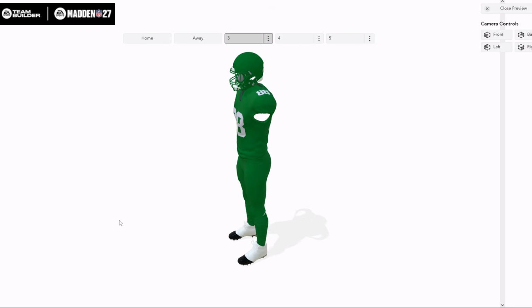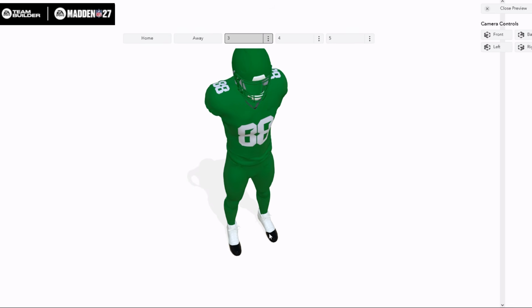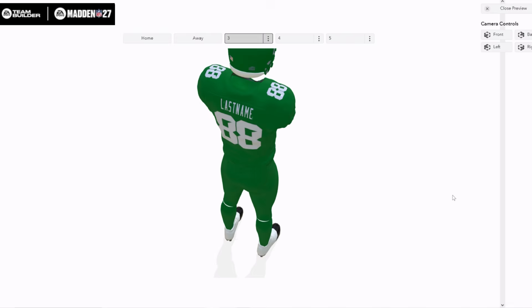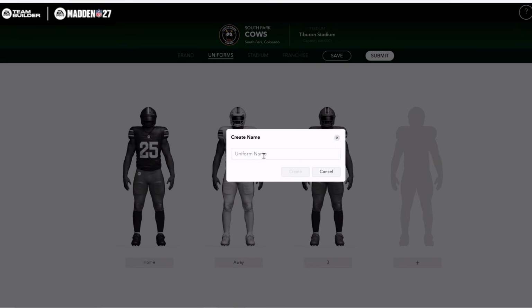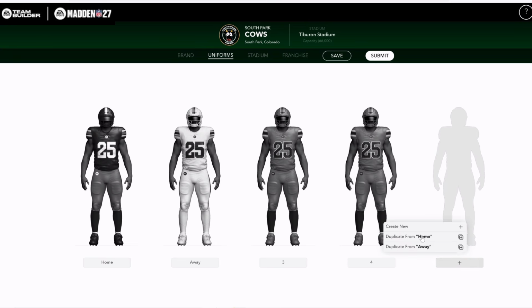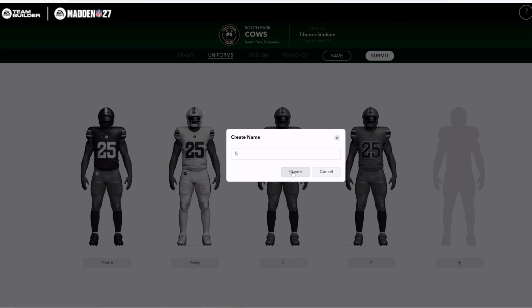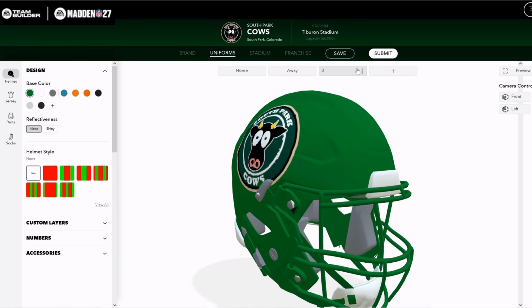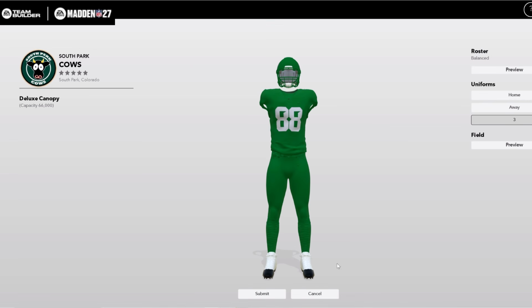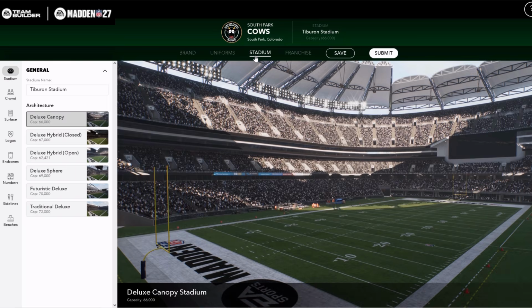Once you are satisfied with your home jersey, we will repeat this process for the away jersey. And you can create up to 5 different designs for your team, so feel free to get creative. If you want to go with a green machine, you can go right on ahead. Nobody messes with the green machine. So we've picked our logo, we have our team name, and we've designed our jersey. Well, now we are going to need to select a place for our team to play. Click on the Stadium tab and choose a name for your stadium.